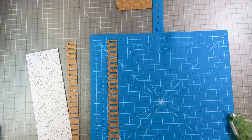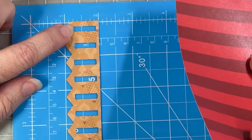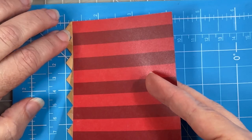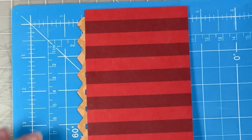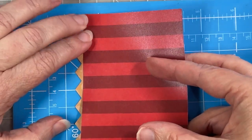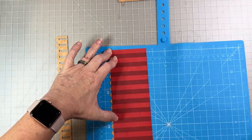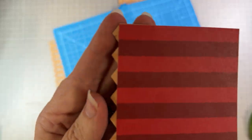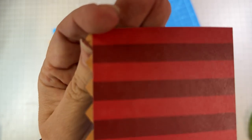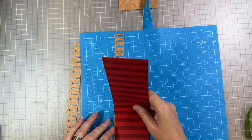Let's zoom in. What you want to do here is take your striped paper and cover up all the cut-out spots — you don't want any blue to show through. I'm using my grid just to make sure it's as straight as I can get it, trying to position it equally all the way down. I need to adjust it up here — the red is touching the valley, and I don't want it touching the valley. Because I used the repositionable adhesive, I can just adjust this, and I was trying to keep all the points on this one-inch line.